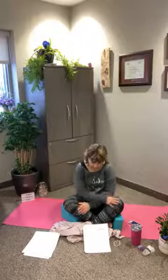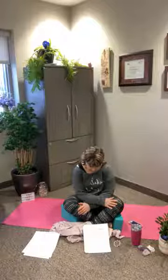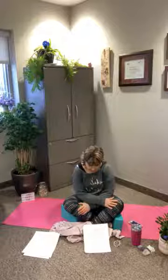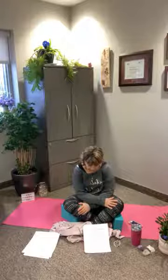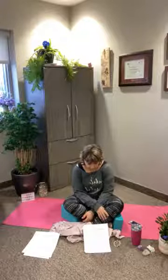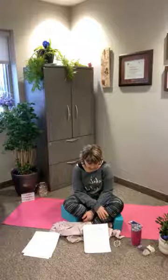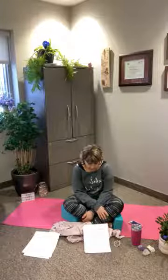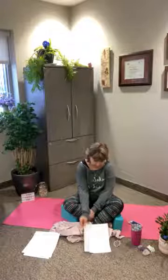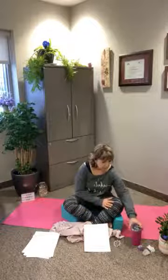Trust and follow my heart. Let your truth fill up your entire heart space, full of shining light of happiness, fulfillment, and peace. Know that it is part of you, and you can return to this truth vow even after our practice is finished. It's your truth.